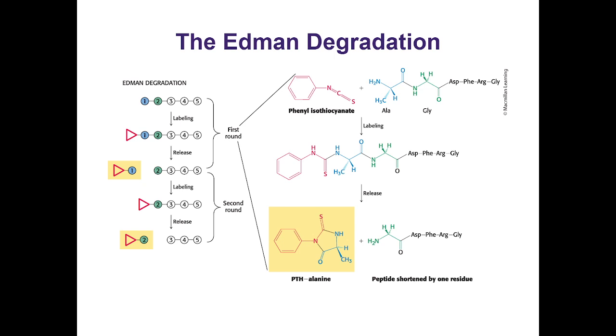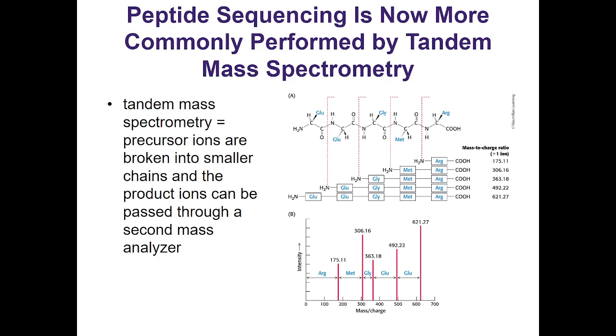Okay? All right. So the peptide sequencing is now more commonly performed by tandem mass spectrometry. It's a far faster technique and more precise and accurate typically as well. So it's just a better technique as long as you have this set up properly. Okay? If you don't know what you're doing and screw this up, you'll get wrong results, right? Which I guess you can say about anything.